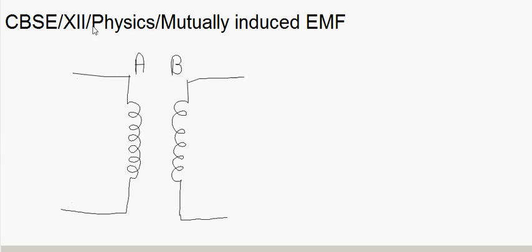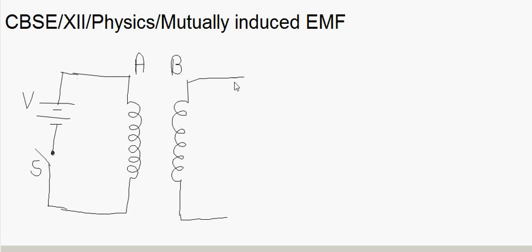Next, we will connect coil A to a battery through a switch. By inserting a switch, we have control over the circuit. We can switch on and off whenever it is required, according to our wish. That is the purpose of the switch here. Now what will we do with coil B?